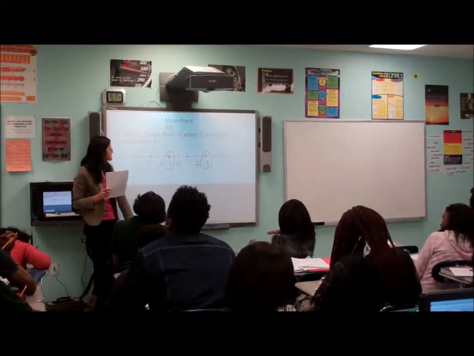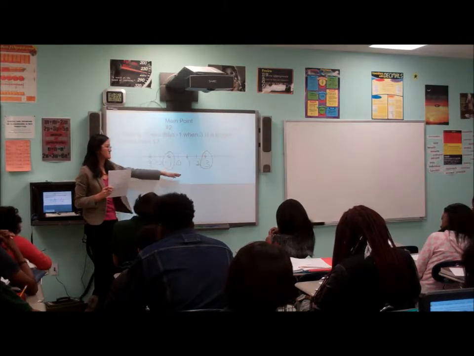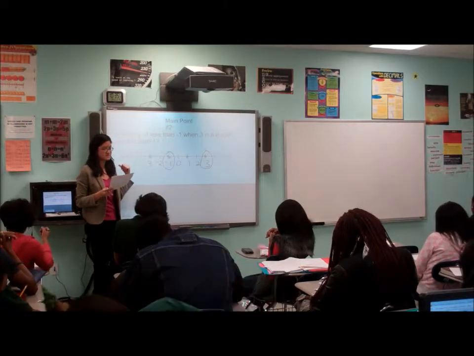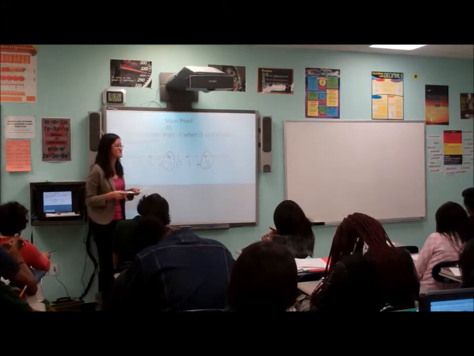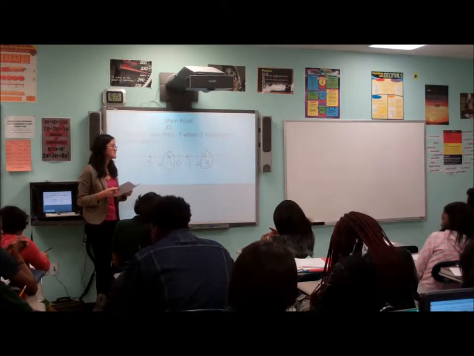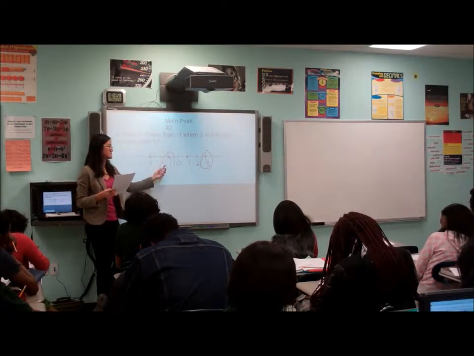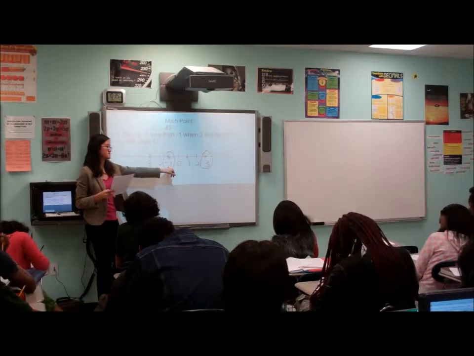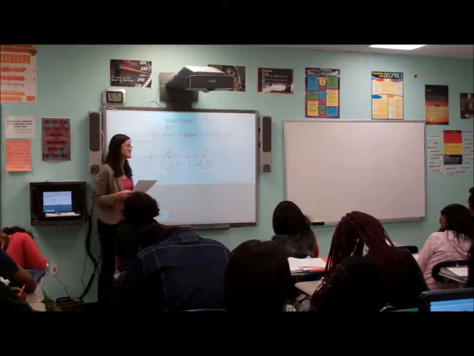So if you're dealing with two negative numbers, your bigger one is going to be the one that's closer to 0, right? Because as we go to the left, the numbers get smaller or bigger? Smaller. And as we go to the right, they get bigger. I like to think about comparing the two numbers, which one's on the left and which one's on the right. So the negative 1 is on the right, so it's going to be the bigger number. So you can still think of it as 0, but just like Jade said, you have to flip it when you're looking on the other side of 0.